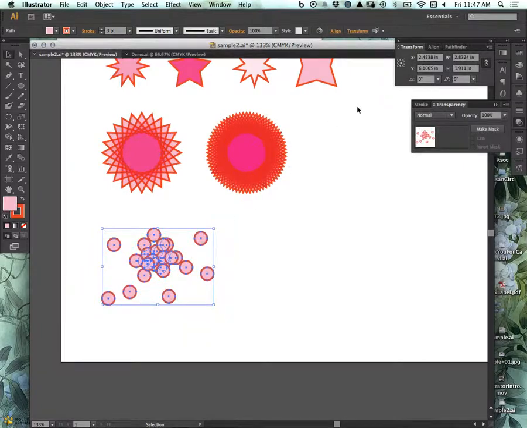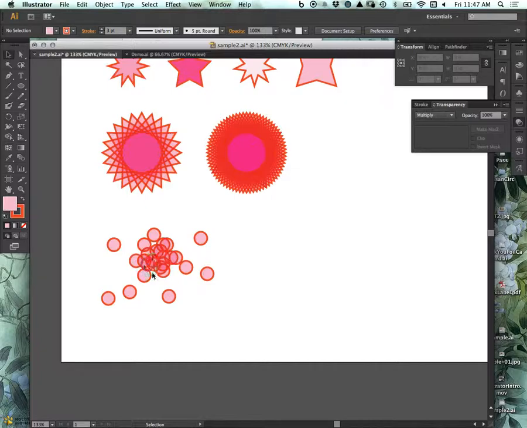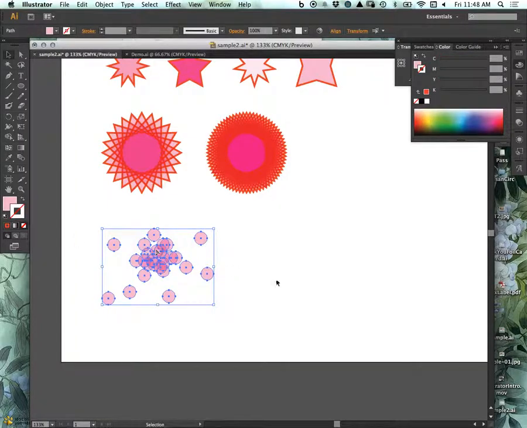If I grab all of these and either set the transparency to something, I can start seeing them overlay, or I can once again use my multiply command, and then we really start to see the density because there's some transparency in the way the shapes overlap. So if I don't like that these have strokes, I can just take that off. Oops, I was in the wrong part. There we go. So then I'm really starting to get an effect.